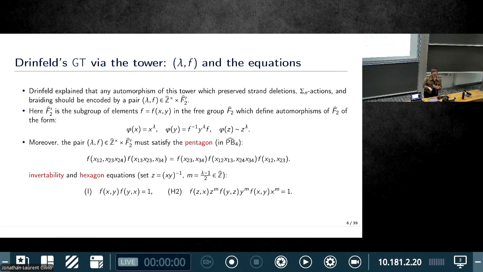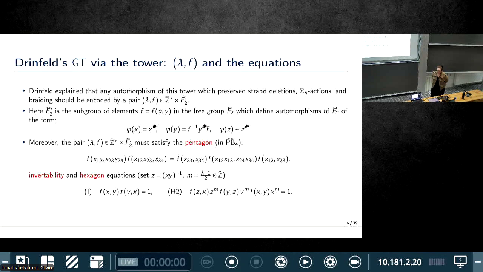So any automorphism of this tower is going to be a pair that we would have seen in Bailey's action on M04. Does the F prime depend on lambda? No, I have the lambda here, so I could have said X. The derived subgroup just means I act by conjugating. That. There you go. I mean, it means lots of things, but that's what I mean for it today. So that the combined pair is giving me some action.